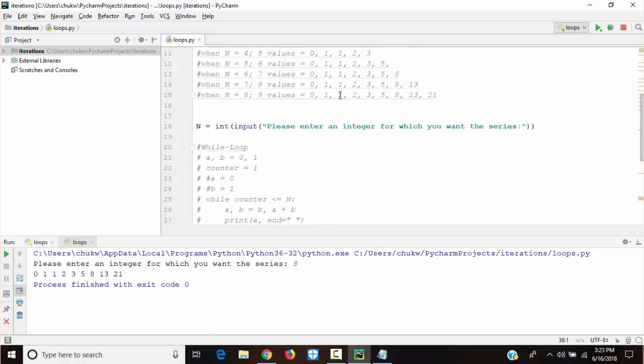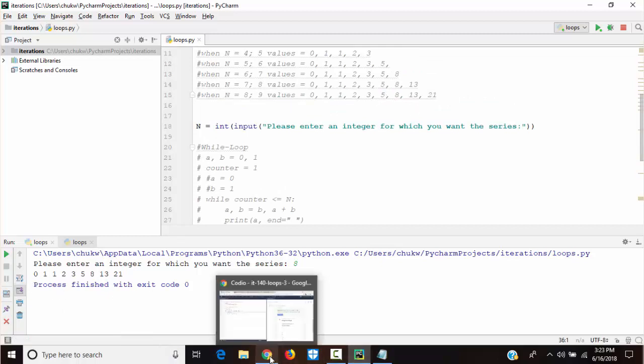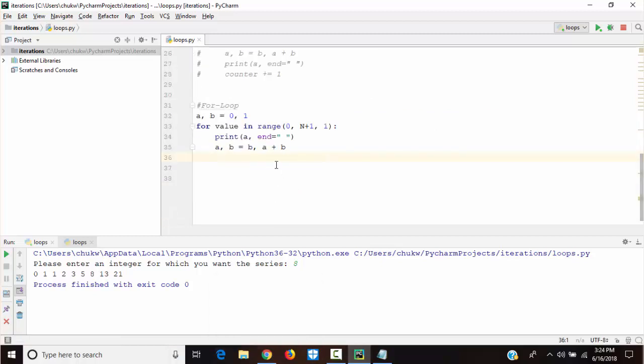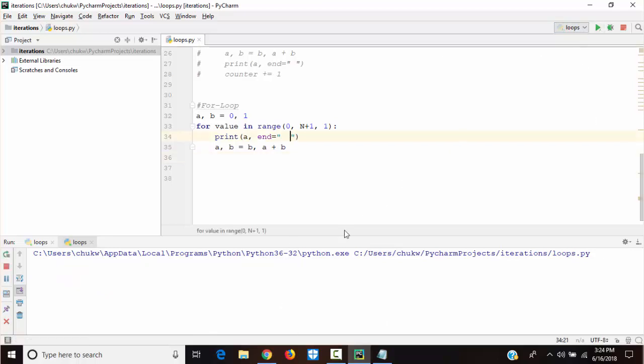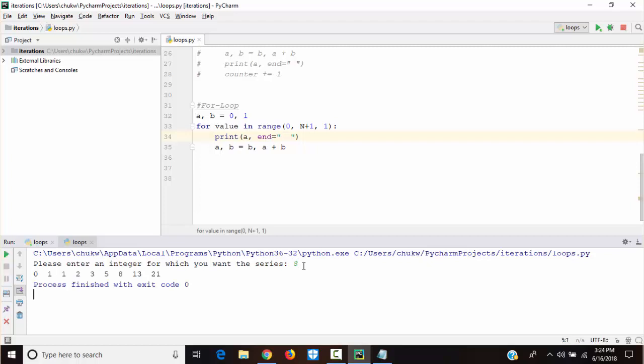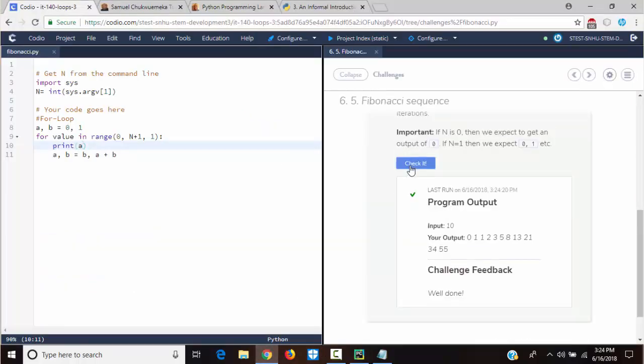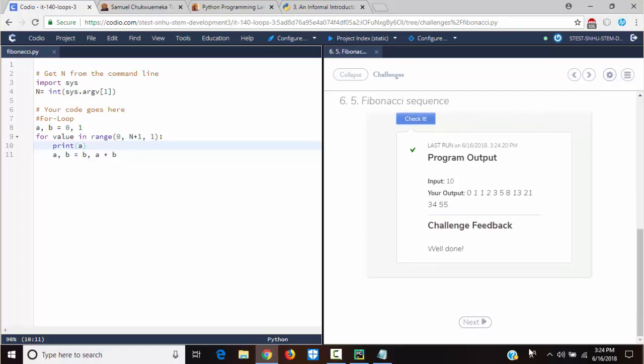As you can see here, this is all the results for n equal to 8, 9 values. And if you want more space, you can just increase the space. Thank God it works.